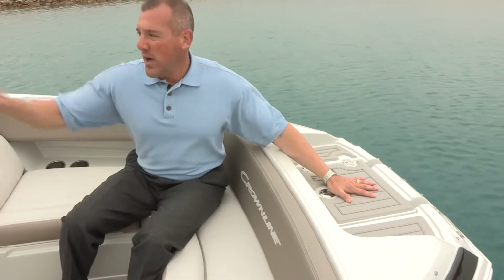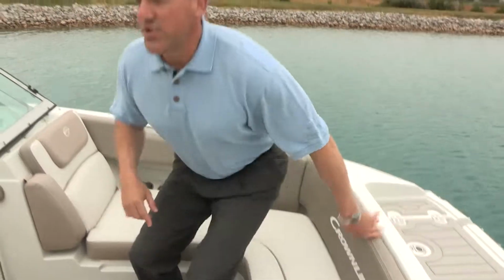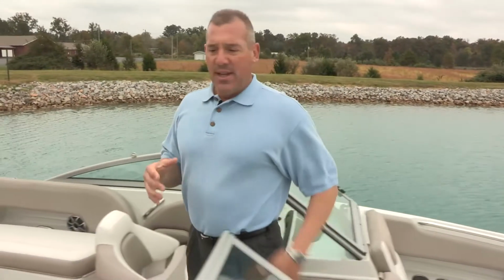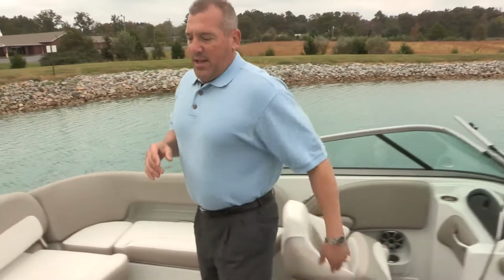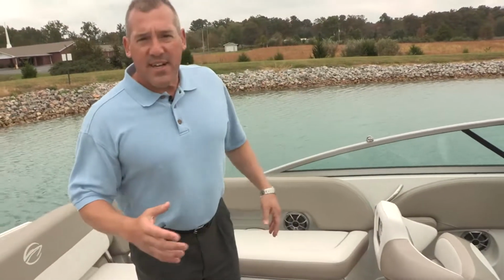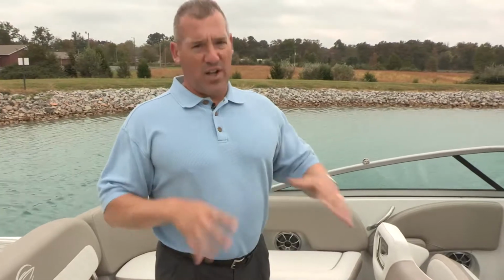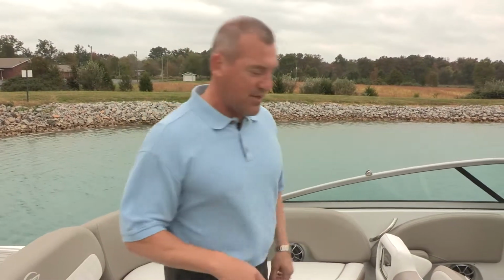That's why we design in the secondary soft touch mats in the bow of the boat as well as in the transom. All of our E-Series boats are like that, specifically for that reason. One of the features I want to go back and touch on was one that I did miss earlier in the cockpit design, and that was the undermount cockpit storage drawers. It's one of the features that we really were excited about in our larger boats, and we were able to bring it down. This is the smallest boat in our lineup that we were able to redesign the stringer system with to capture this exclusive feature.